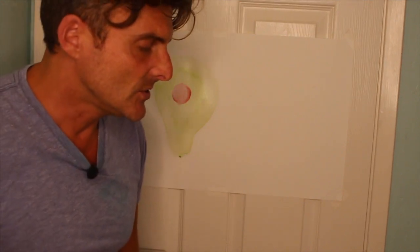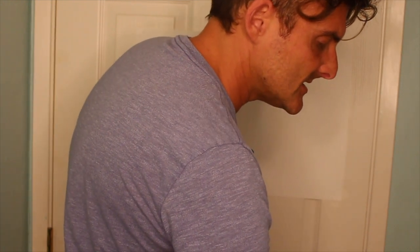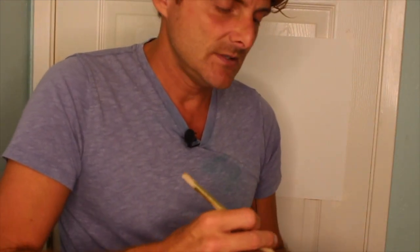So let me take that green. I'm gonna dip my paintbrush back in the water a bit so I can get this nice light green. And I'm gonna dip it back into the green, and run my paintbrush along the edges so that there's not too much paint. I don't want it to be too dark. I want a nice light green.